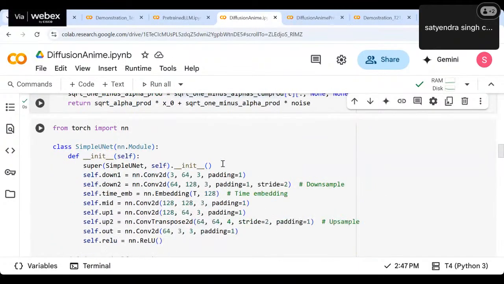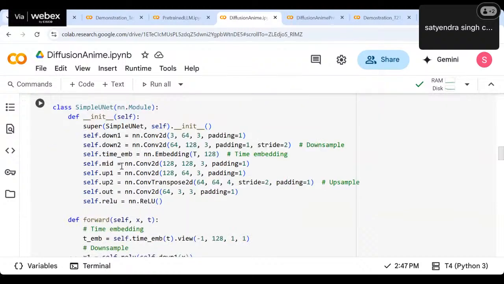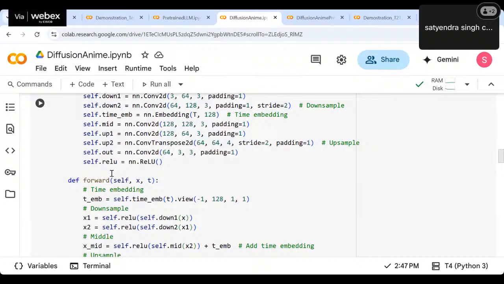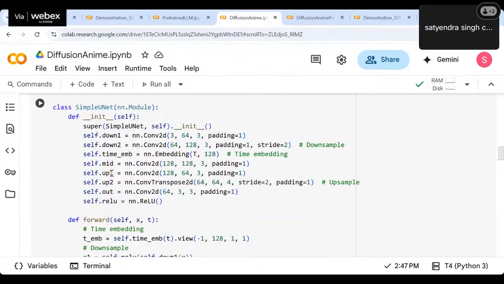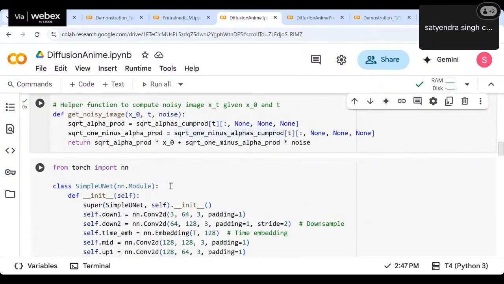And the second phase is the denoising phase. Now we are defining our denoising model, and here also we are using a simple unit architecture which will predict the noise that is added to an image at a given time step during the diffusion process. It is the same as what Dr. Ashish explained in theory. It defines a simple unit like CNN model, and it takes a noisy image and a time step, and it outputs the predicted noise for the time step. We are defining this model here.